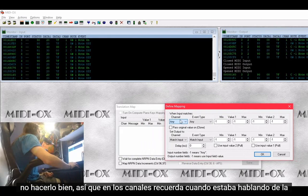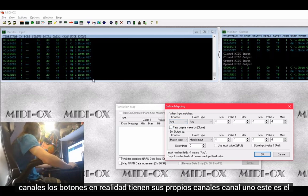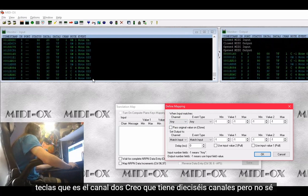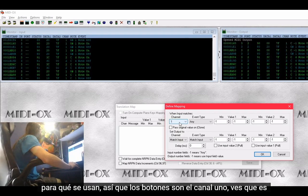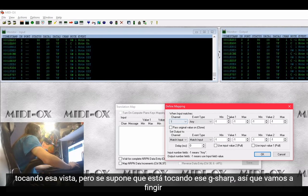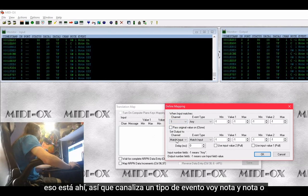So in the channels, remember when I was talking about the channels, the buttons actually have their own channels. Channel one, this is the keys. That's channel two. I think it has 16 channels, but I don't know what they're all used for. So the buttons are channel one. You see, it's playing that C, but it's supposed to be playing that G sharp. So let's pretend that that's there.